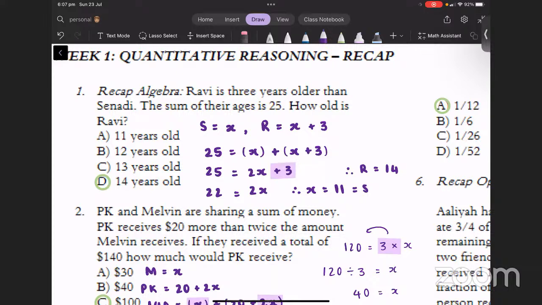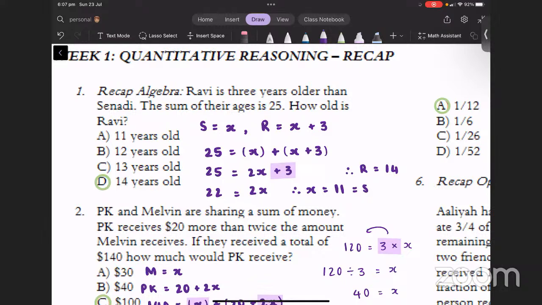Then what we're going to do next is simplify. X plus X equals 2X. You can combine like unknown variables together, but you can't add the 3 to that, so you just have plus 3 afterwards. So 25 equals 2X plus 3. The next thing we're going to do is simplify that a bit further by moving the plus 3 to the other side of the equation. Currently it's on the right-hand side, but we're going to move it to the left-hand side.